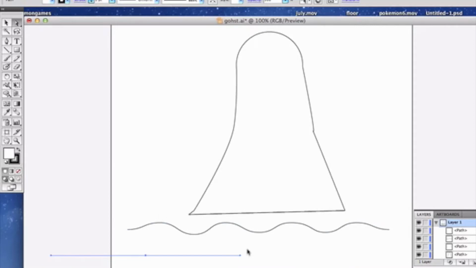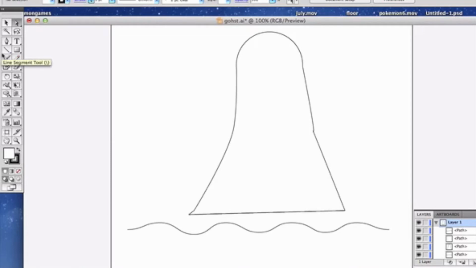What I'll do, to be nice to you guys, if this is very confusing, which it might be, it was confusing to me too at first, but that's how you kind of have to do it. If it's really confusing, I will provide a link below for you to download my squiggly lines so that you can just kind of edit them yourself. I'll be that nice. Alright, anyway, once you have that, you then need to start making your ghost.